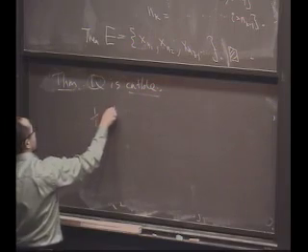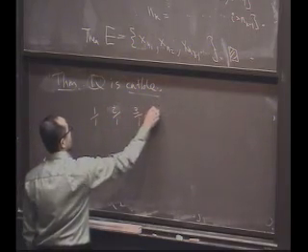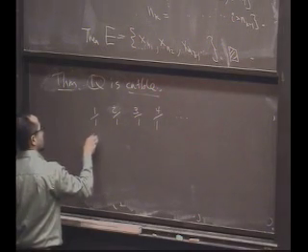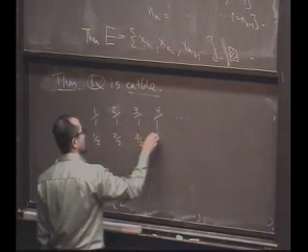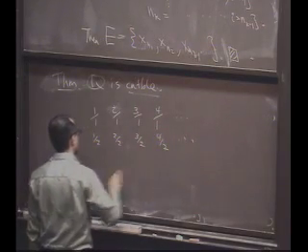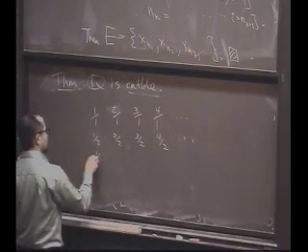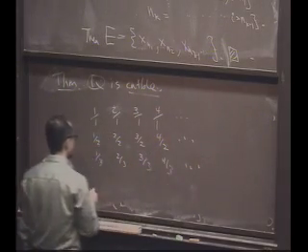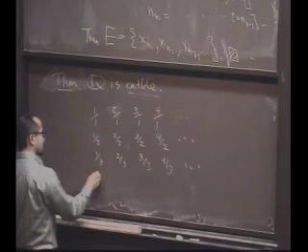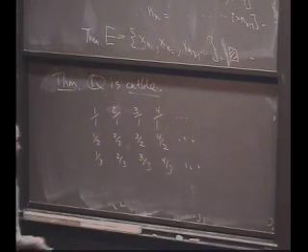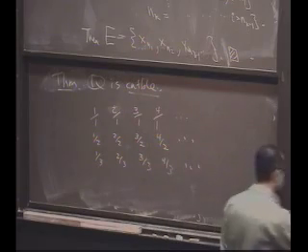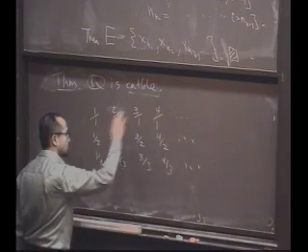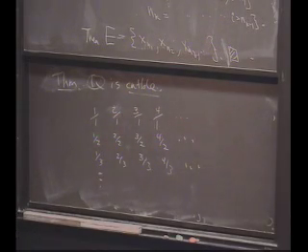Okay? But let's just say 1 over 1, 2 over 1, 3 over 1, 4 over 1, dot, dot, dot. Yes? And now I'll do 1 over 2, 2 over 2, 3 over 2, 4 over 2, etc. And then the next row I will do 1 over 3, 2 over 3, 3 over 3, 4 over 3, dot, dot, dot. Now, these are ordered pairs of numbers, yes? And would you agree that every rational will appear in this two-dimensional array somewhere? Yes? Every positive rational. Yes?